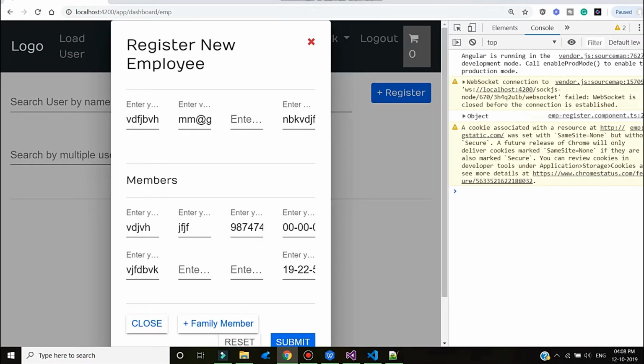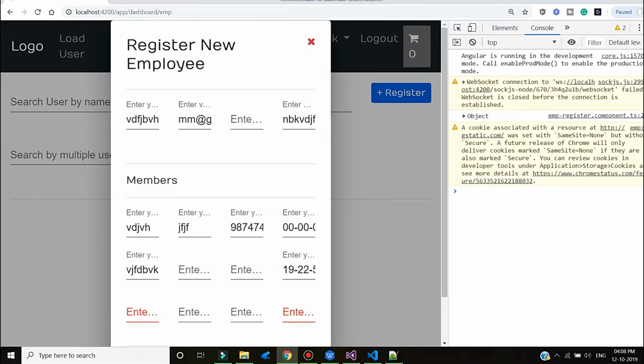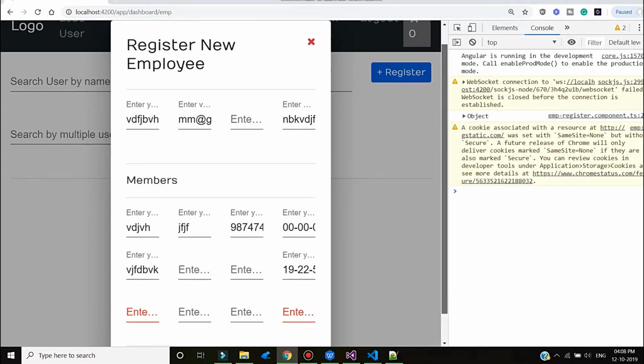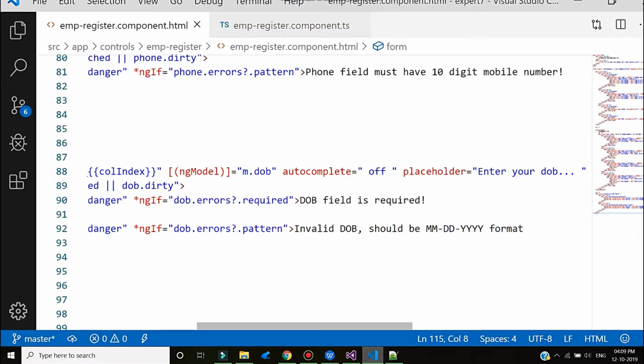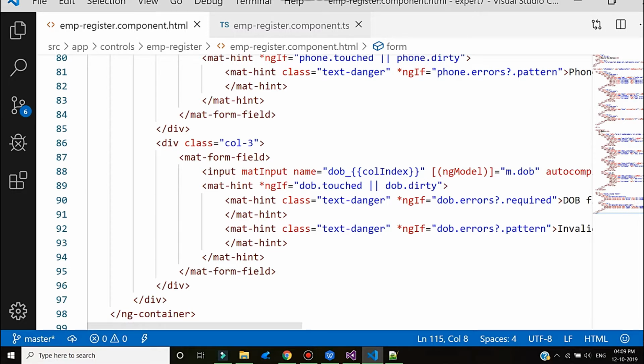Now the next problem is, if I again want to add a family member, that dialog's height is fixed, so the user cannot scroll down or scroll up, and cannot see that button set. To achieve that, we will fix that button set at the bottom as sticky, okay.